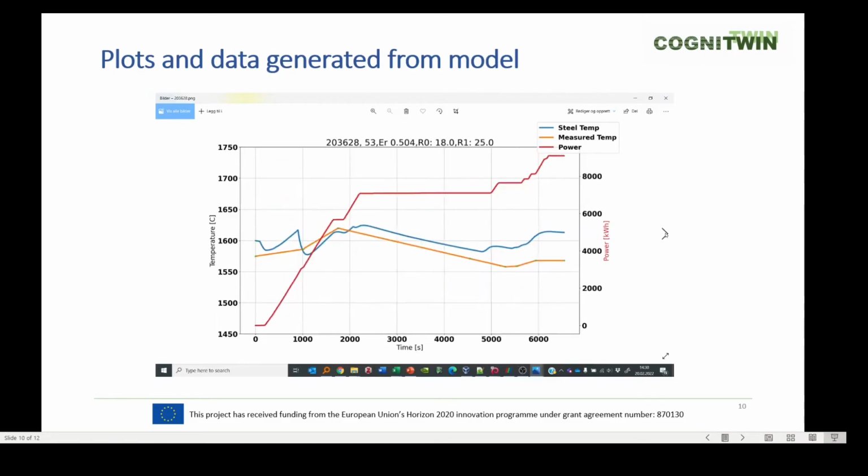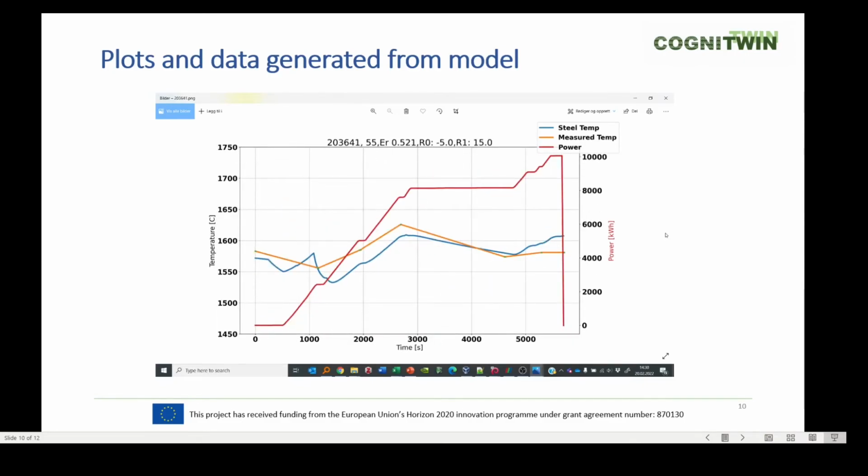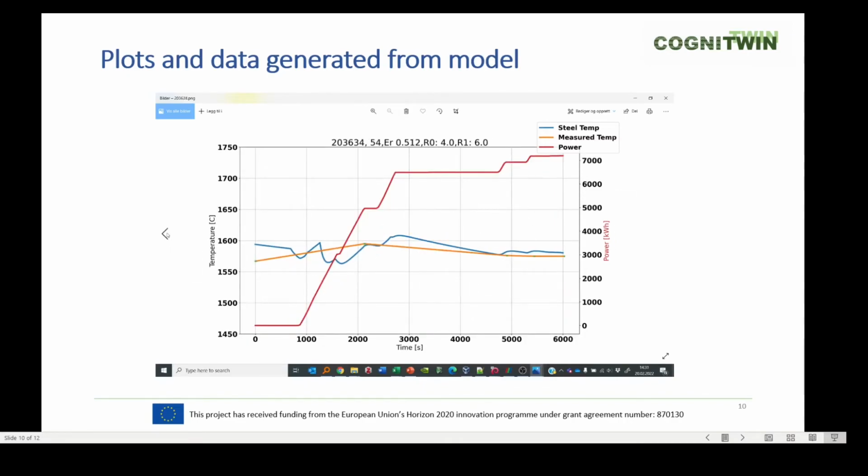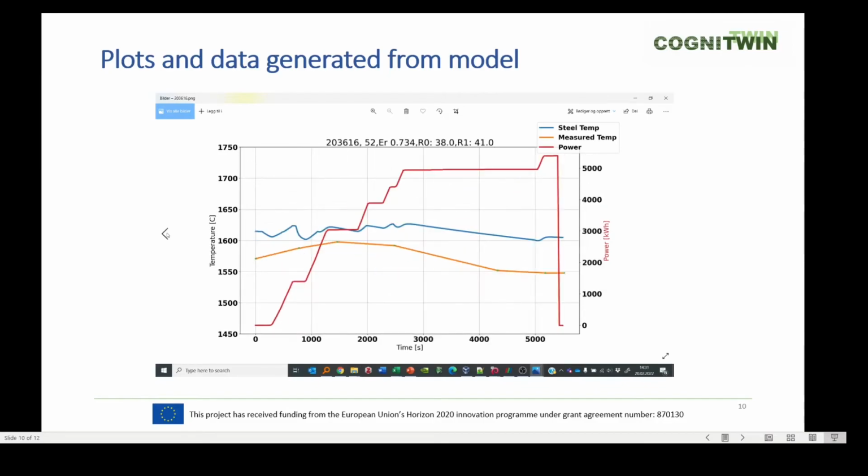So I'll just flip through this to the end, and we see that there's a lot of cases. Some are good, some are less good. So if you go back a few, we can maybe take one. Clearly, this is a result again of the start temperature in the simulations. So we will end this here.